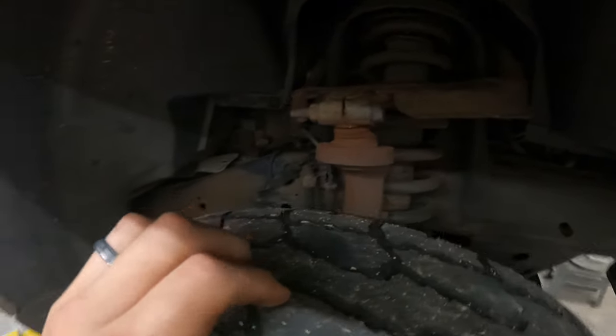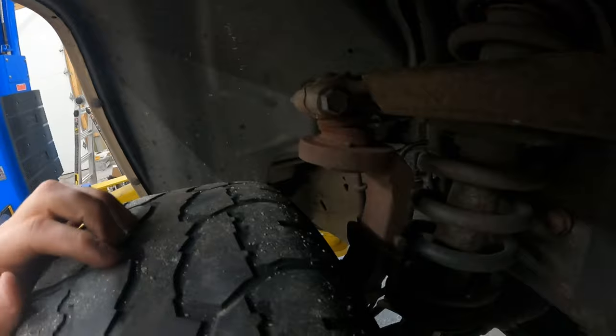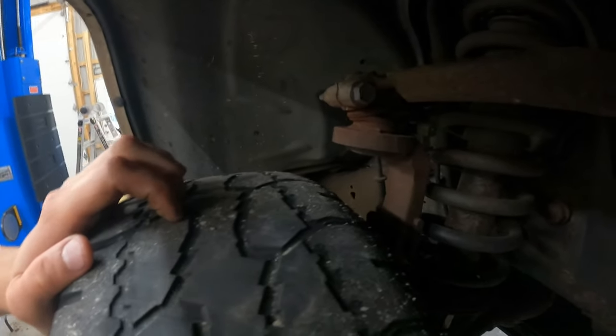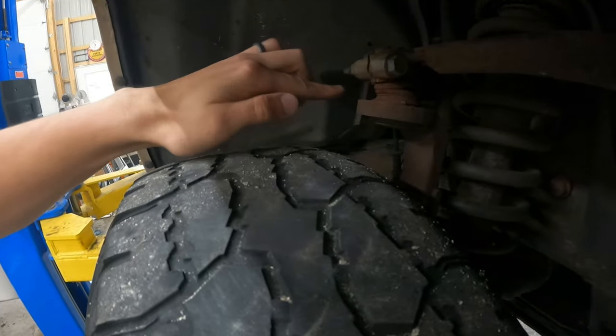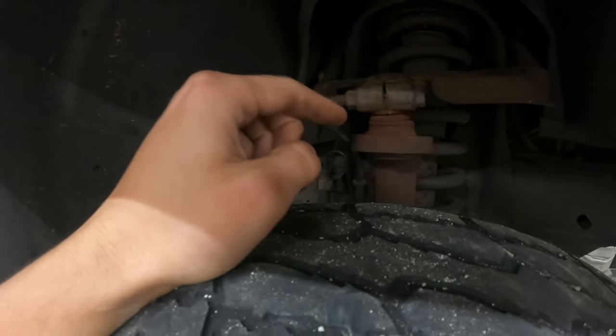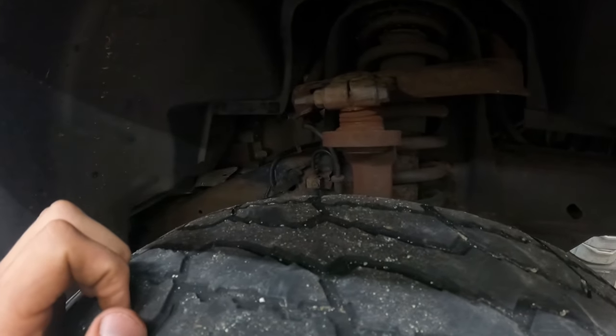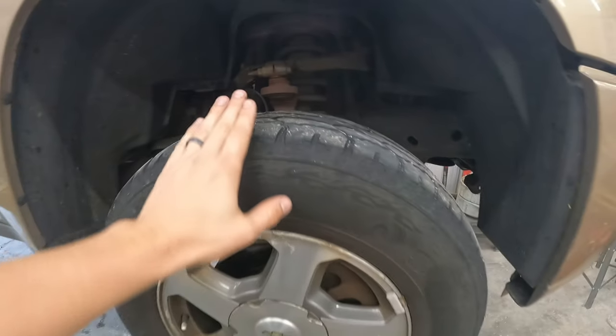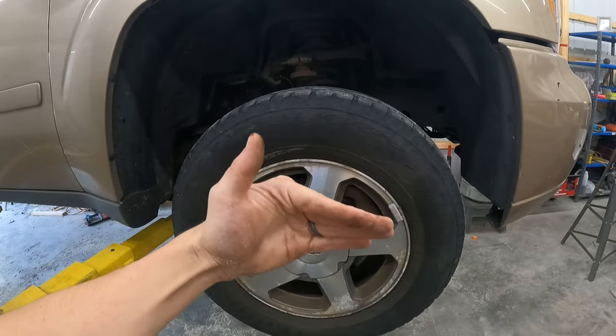Look at all that play. This is not something I want a mom or her kids driving in. A little too much play. It could have plenty of life left, but given all the rust around it, what's probably happening is the ball inside the socket is slowly rubbing away. Eventually, it's going to pull all the way through. When that happens, this entire wheel will be able to dismount and fold this way.